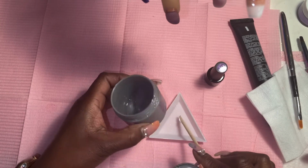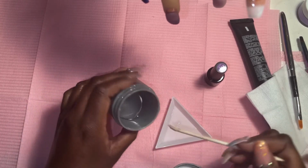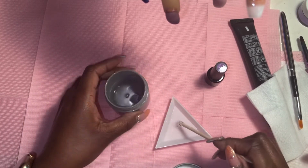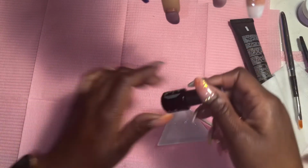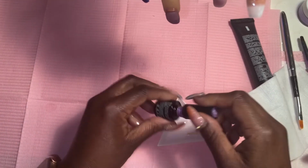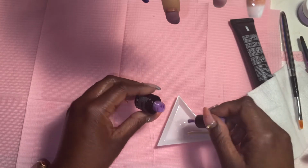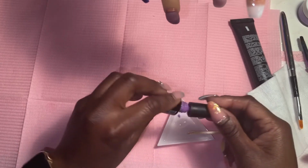I need a little bit, I'm only doing the edge. A little bit of this base. I'm going to add a couple drops of the color. Make sure it's mixed together well. Right next to it, I'm going to add a little bit of this gel.